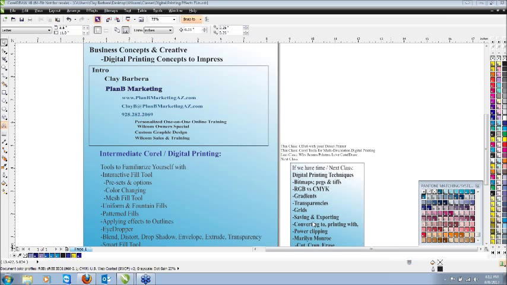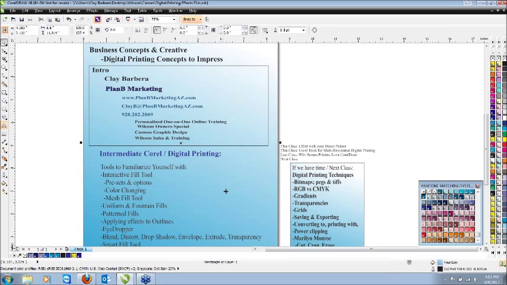Starting off with going over some of the basics here: gradients, transparencies, grids, these types of things. A gradient is what you're seeing on screen behind my text and my page here, both on the left and the right. A gradient is now being applied to our background color, showing a fountain fill, so it's filled with color. My 8.5 by 11 page, apparently it's a little bit larger than the typical size, has a fountain color represented in here.